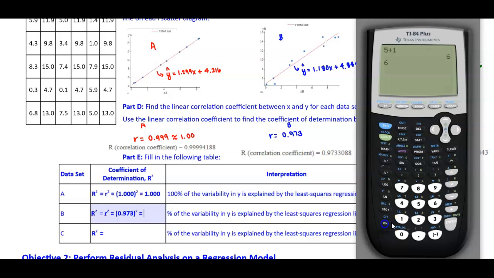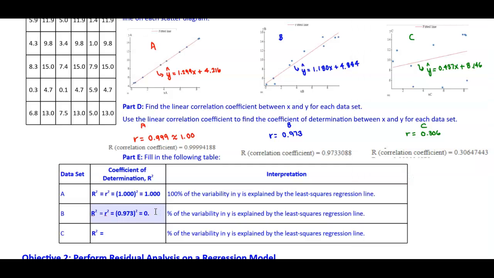If we take 0.973 and then square it, we get 0.947. So we're going to round that to 3 decimal places. So that's going to give us 0.947. And then changing that to a percent means that we're going to say that 94.7% of the variability in Y is explained by the least squares regression line.